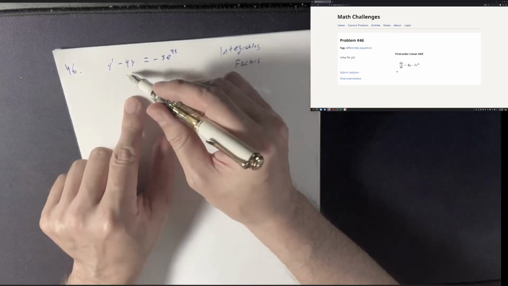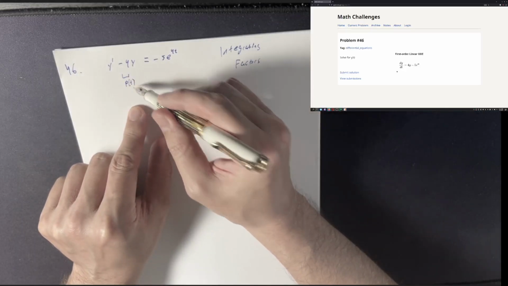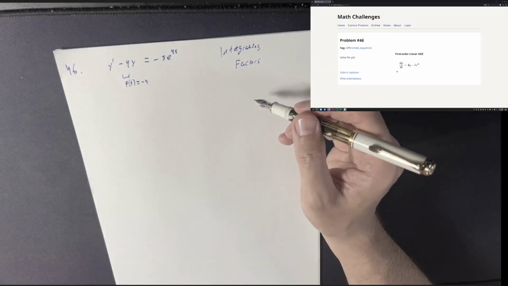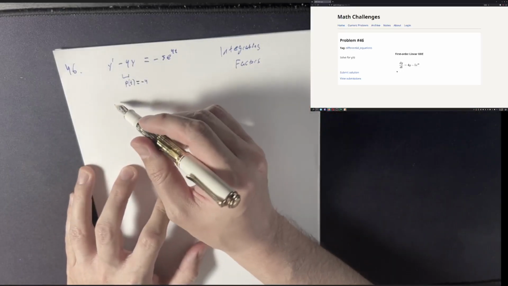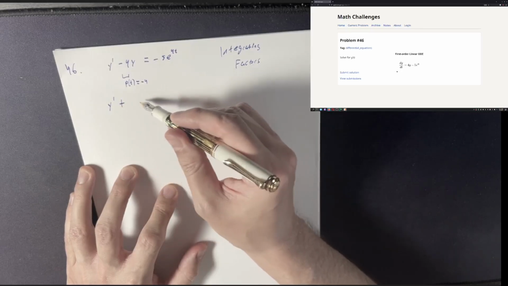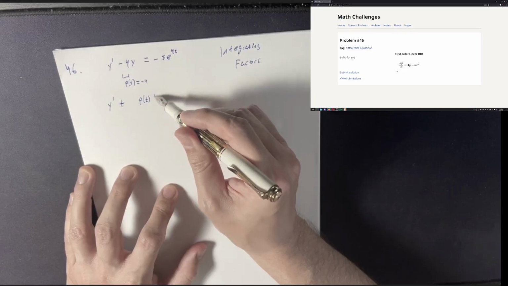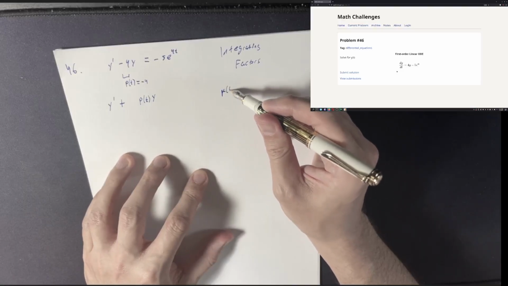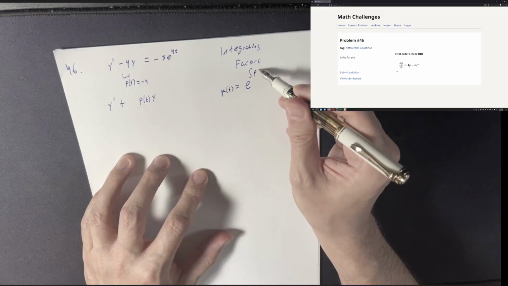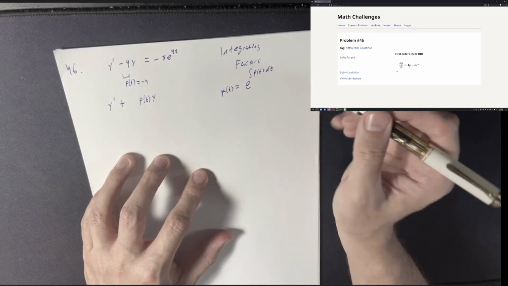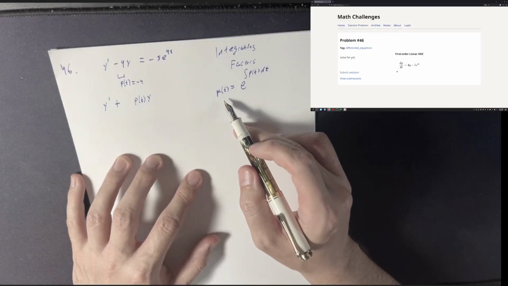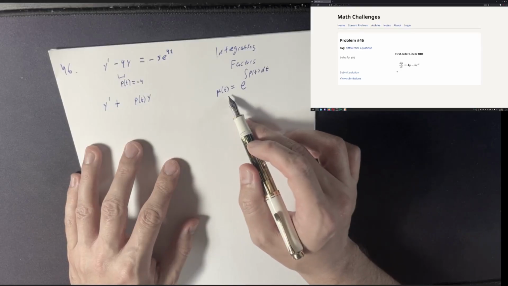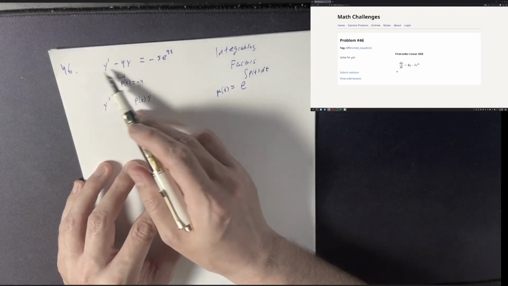This function is called p of t. Right? So in our case, p of t is -4. But you get this form over here where you've got y prime plus some stuff, right? So we're going to have a function that's just e to the integral of p of t. That's not the whole story, but that's the function that you're going to end up multiplying by over here.